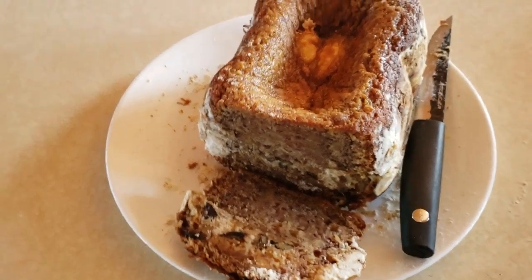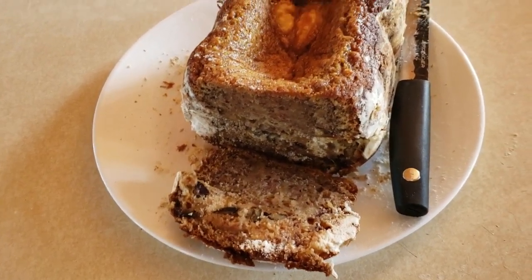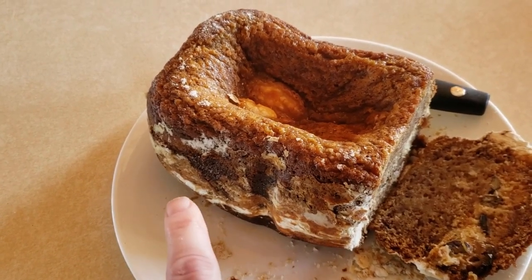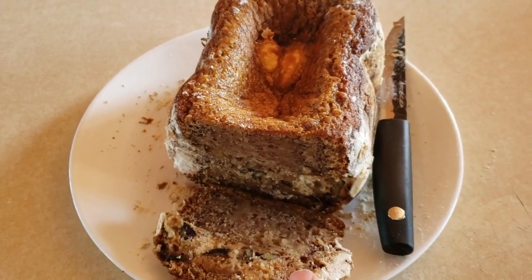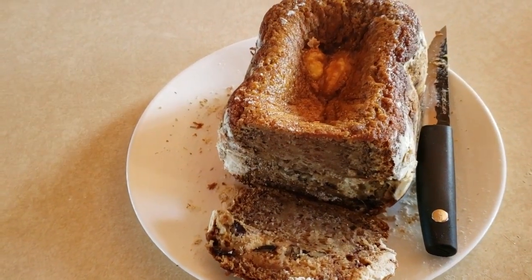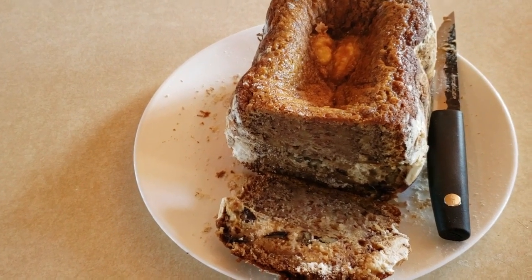Okay, here are my final results on the banana bread in the bread machine. So, as you can see, there are still some dried flour bits on the end. I cut into it. It's all done well. So I followed the instructions. This is not a recipe that came with this bread machine. And the directions say put the ingredients in the exact order with the dry on top, which I did.